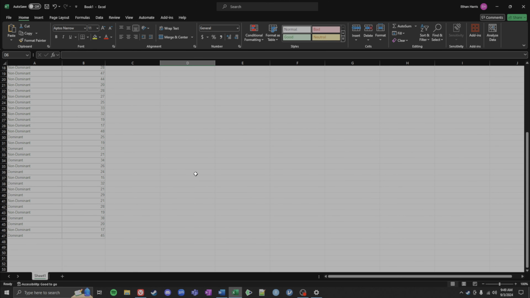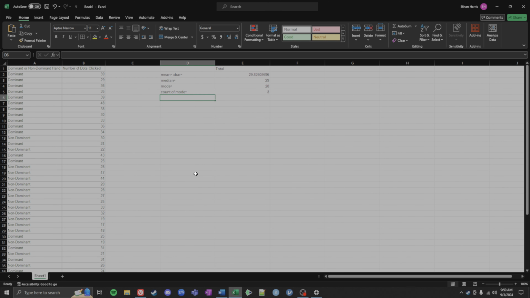It looks like the other numbers did not pop up that often. We could check some other numbers too if we wanted to. Instead of 28, we could delete that out and just say the number 29. The 29 shows up 2 times. Let's do the number 24, that popped up 2 times. It looks like most everything only popped up a couple of times. Let's do 30, pops up 2 times, and we see here that our number 28 is our mode of 3 times. All right, so we figured out how we can do a count.